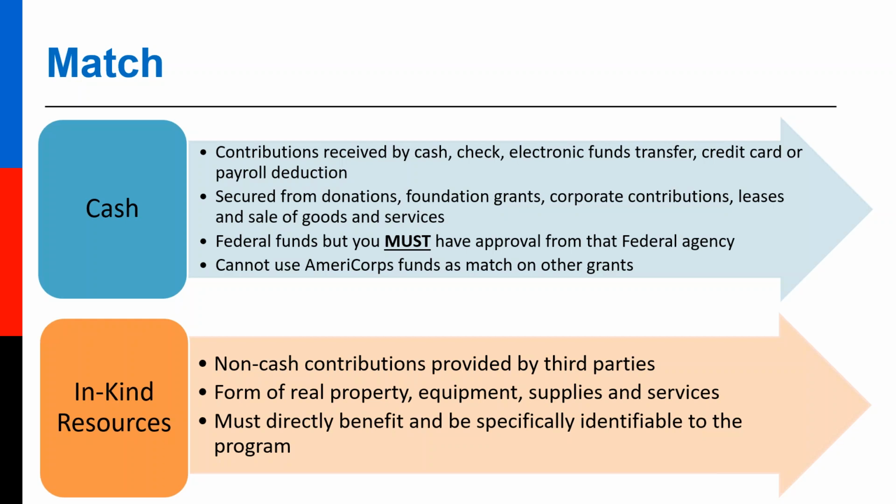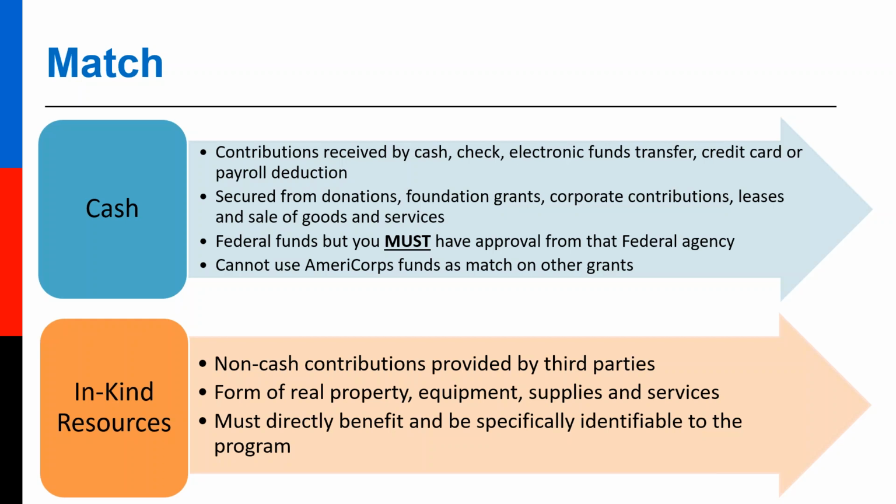If you are a newer program, your match percentage between year 1 and 3 is 24%. And I tell programs that have a low match, AmeriCorps program is expensive to run. But if you have a low match percentage, I suggest you have a program budget that your agency follows, and then part of that program budget is your grant budget. You're not required by CNCS or any state commission that I've seen to literally put every single cost that you expect to incur for the program into the grant budget, unless it is required by your agency. So you don't have to list every single item to lower your match percentage. Usually what I suggest, especially to programs on the lower end of the match percentage scale.